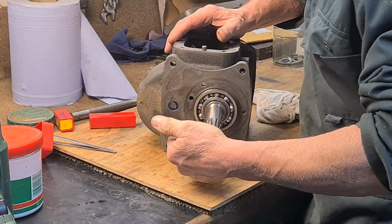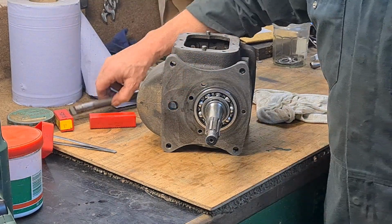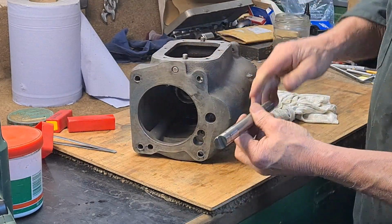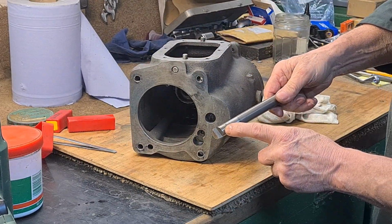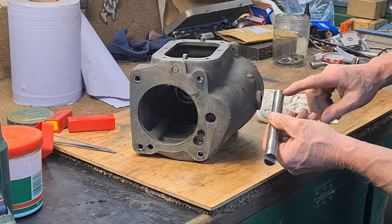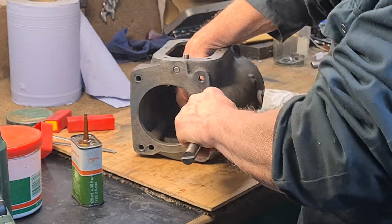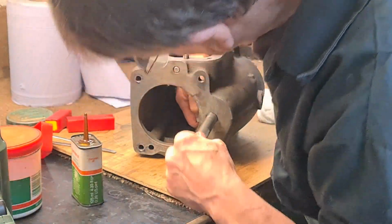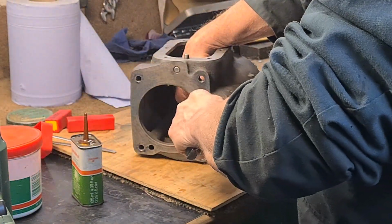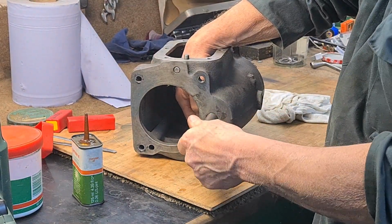That's it, that's gone in. So now I need to fit this shaft from the back because it's a dry fit here, and a smaller dry fit on this side. The original shaft pushes the dummy shaft out and keeps the needles in place. So that's gone in, so them needles haven't moved, they're good.